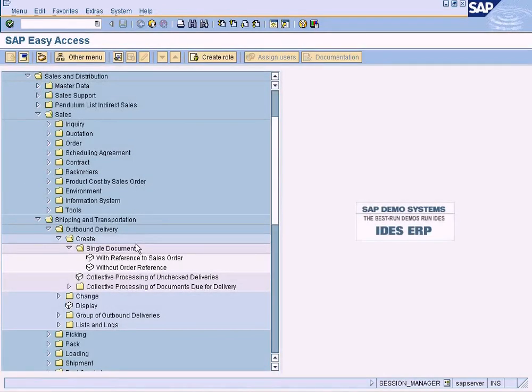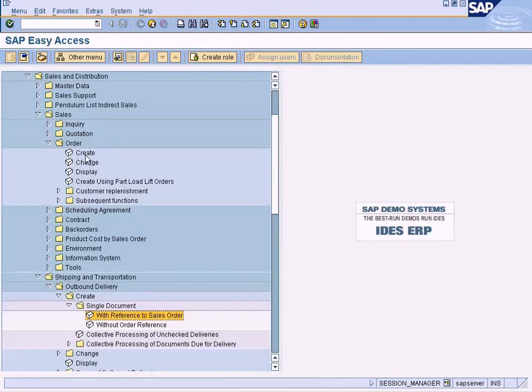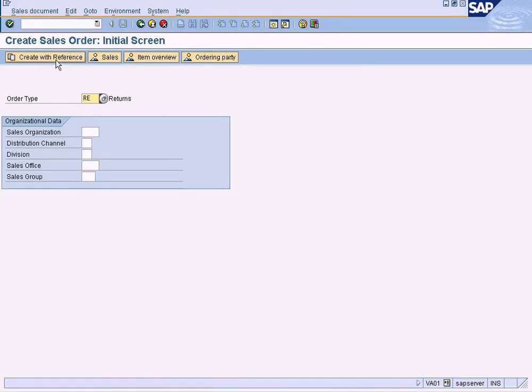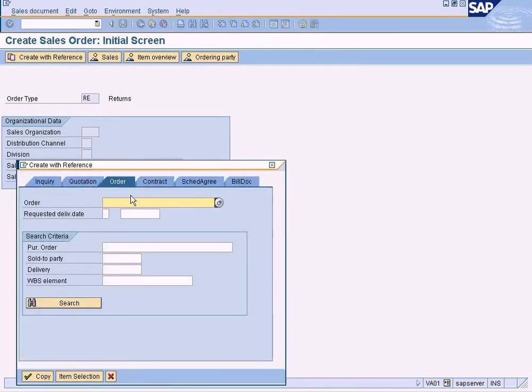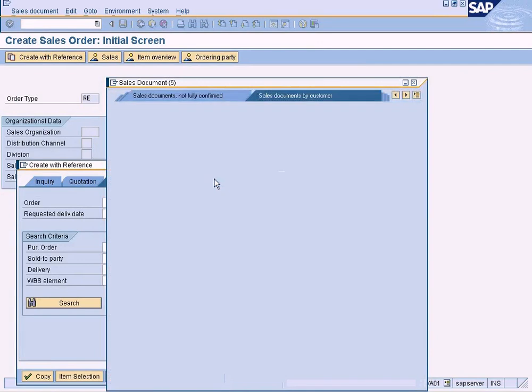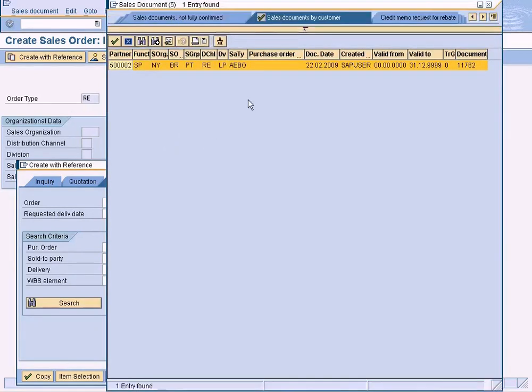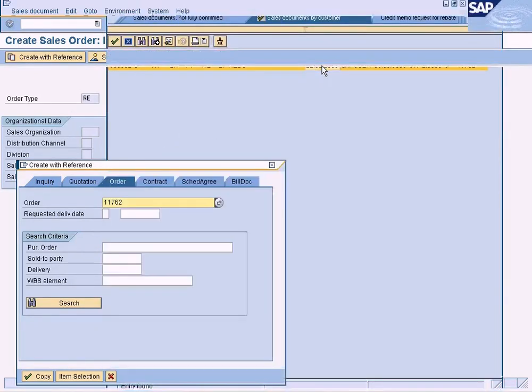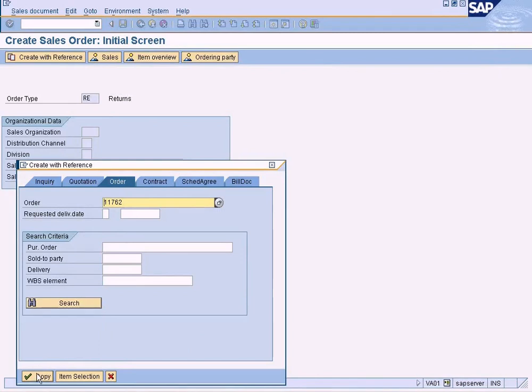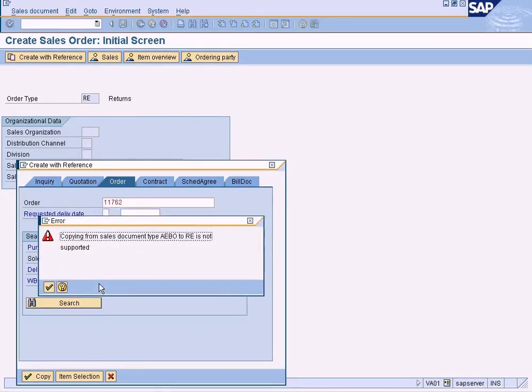So let us create now a fresh one, similar to with reference to sales order. No, not here, sorry. Go to sales order, create with reference to sales order, our original sales order, which is this 11762.